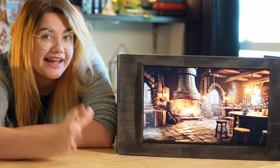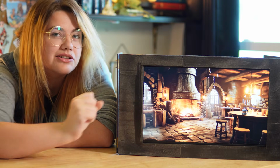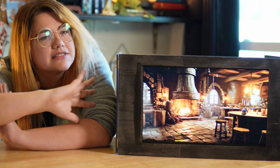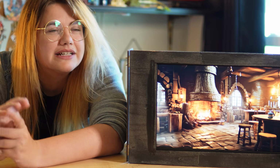So basically, now that I have a working base, I'm going to be decorating it on the outside to look like a fantasy magical portal. Because that way, as a DM, it kind of feels more like you're controlling this mystical portal into another universe rather than just a random screen and a piece of wood.